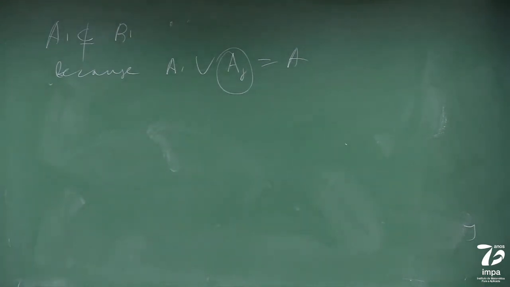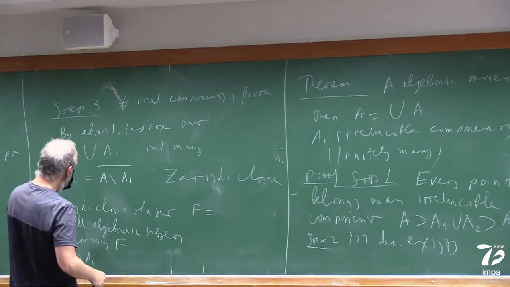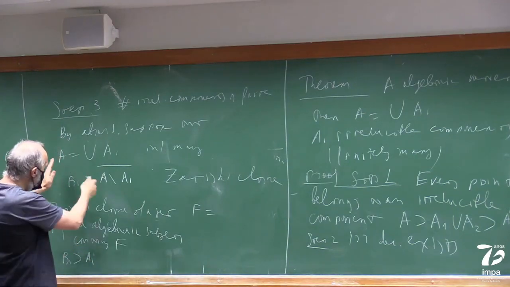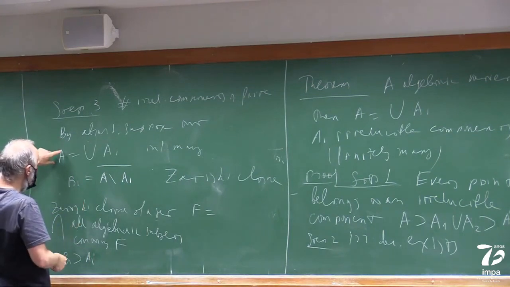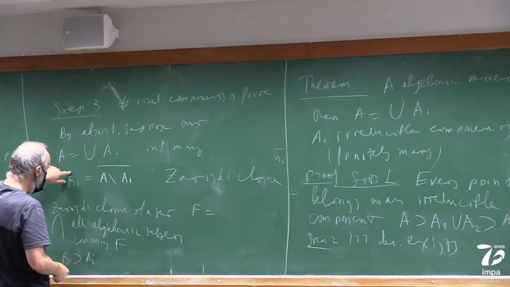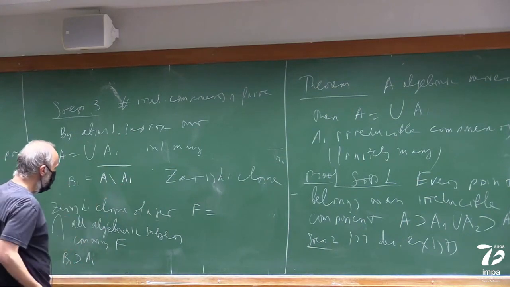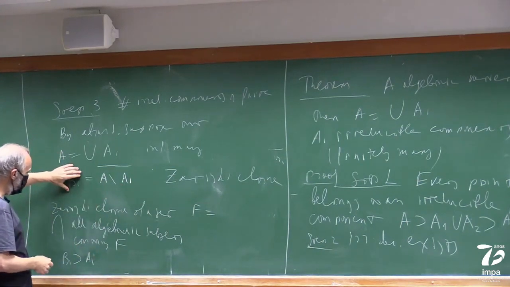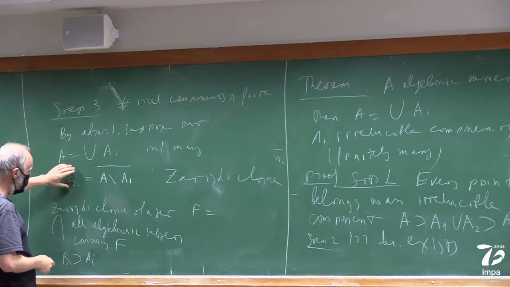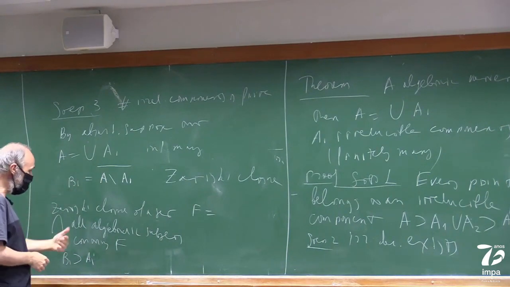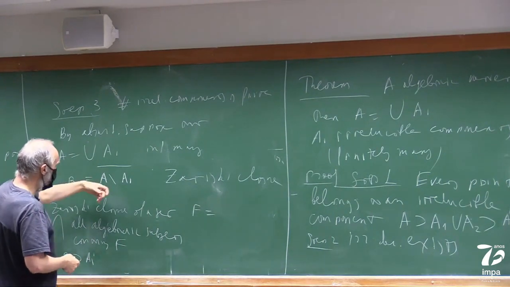So this means that, just because it's an irreducible subvariety, you have a function which vanishes on the rest and doesn't vanish on AI, and then the second function vanishes on BI. So this is why BI doesn't contain AI.